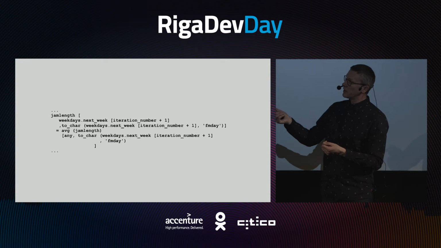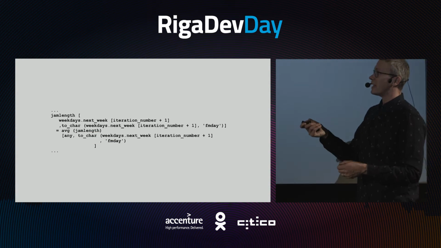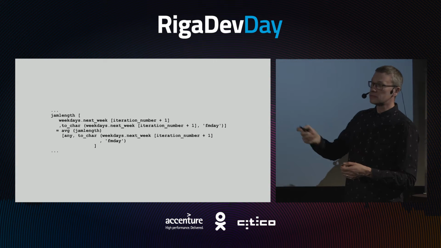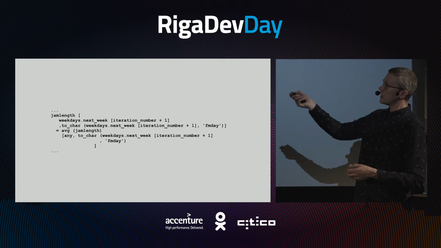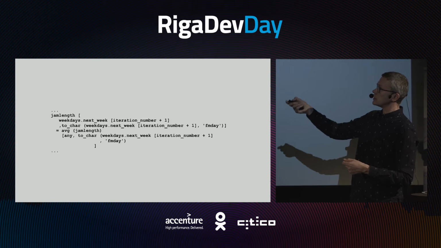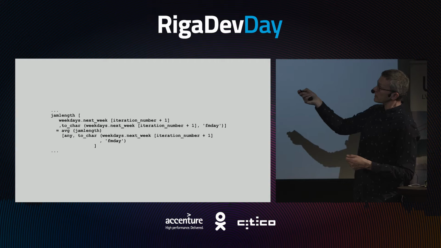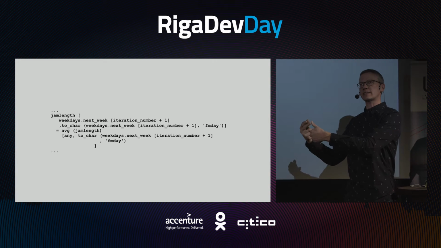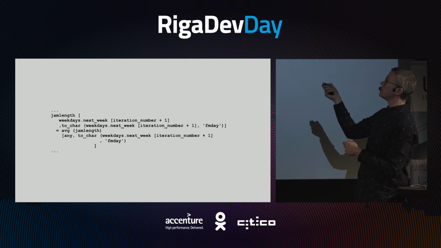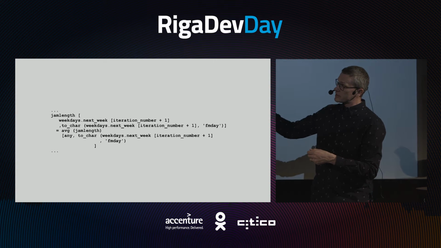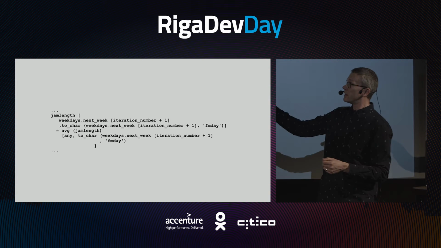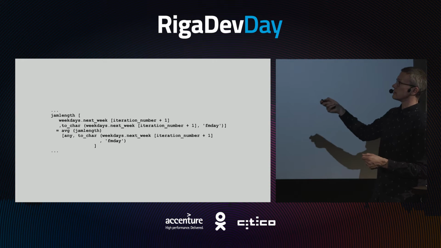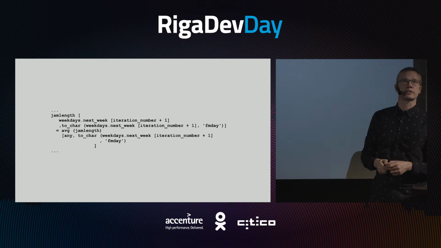And the rule is going to be, well, this is a tricky one. The length of the traffic jam that we want is going to be next week's date based on the iteration number, because we iterate our rule 7 times, plus 1. And it's going to be the next week's day as well as the day as well. Okay, so we're going to take next week's actual dates as well as it's a Monday, Tuesday, whatever. That's that one. And that jam length identified by that is going to be the average of the length of any date as long as it's the same day as the one that we're referencing in our dimension.